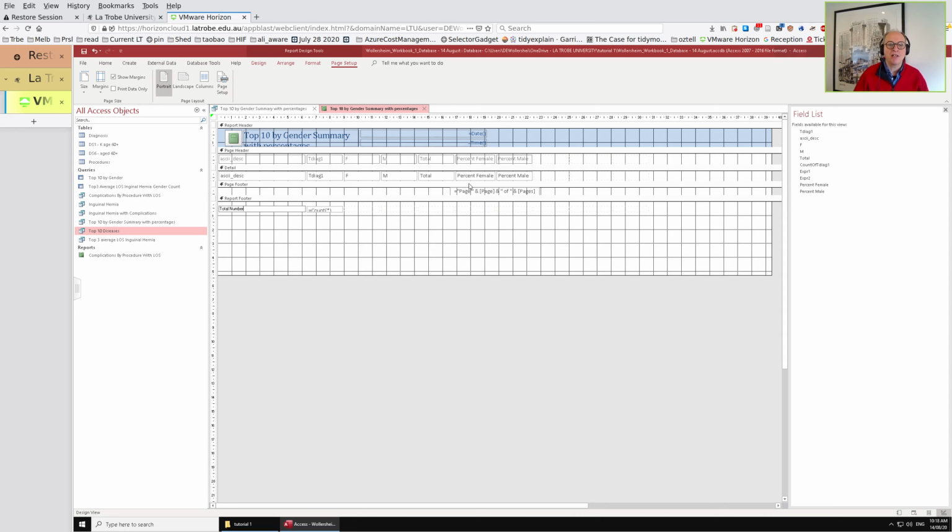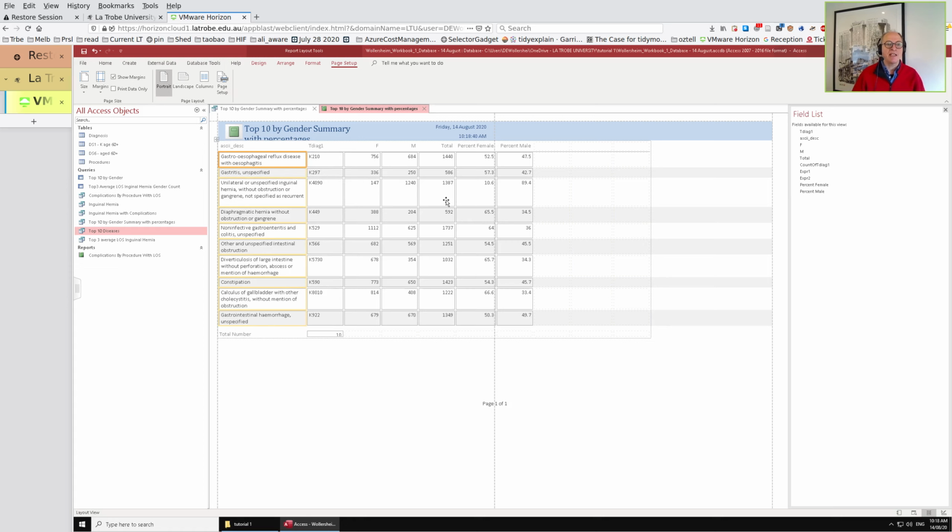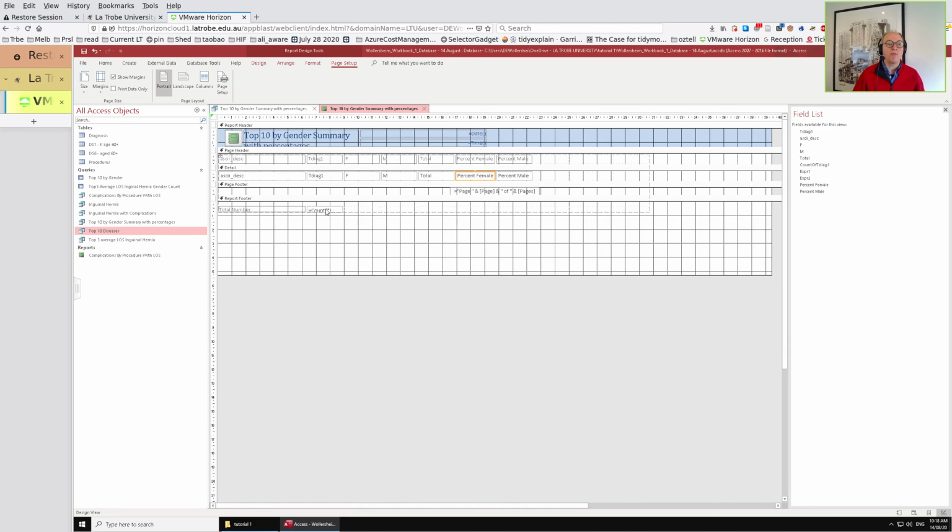Up here we've got percent male, percent female in the detail section. That is just a field. It produces the values, percent male. That field produces the value total. If I go back into the layout view, you'll see that detail section is replicated 10 times, and that total box produces the total for each one of those. The percent box produces the percent for each one. But you can also put formulas in there. You can say equals count of star. That's quite good, but you can also do things like sums, which is useful.